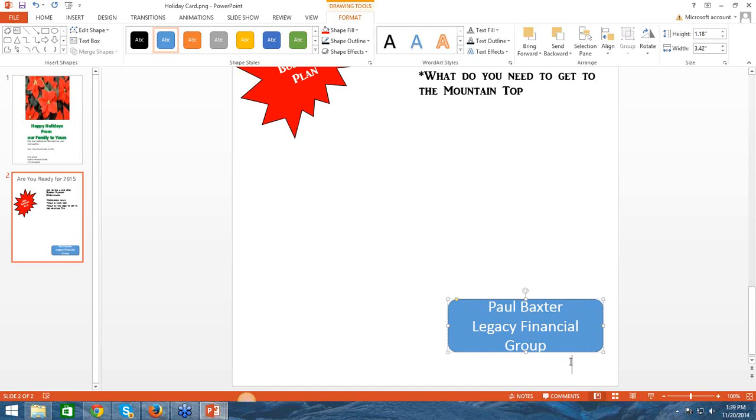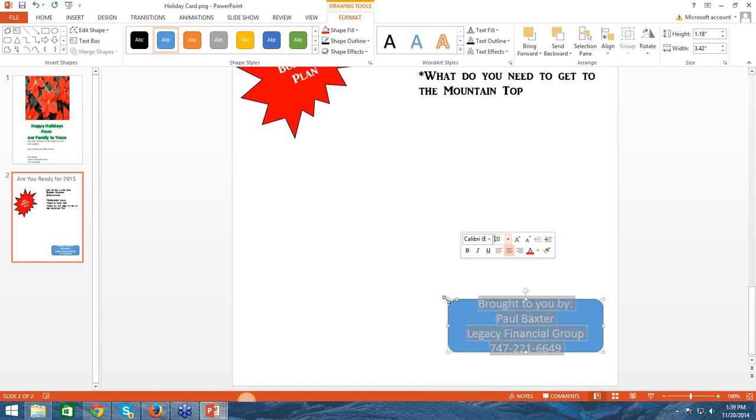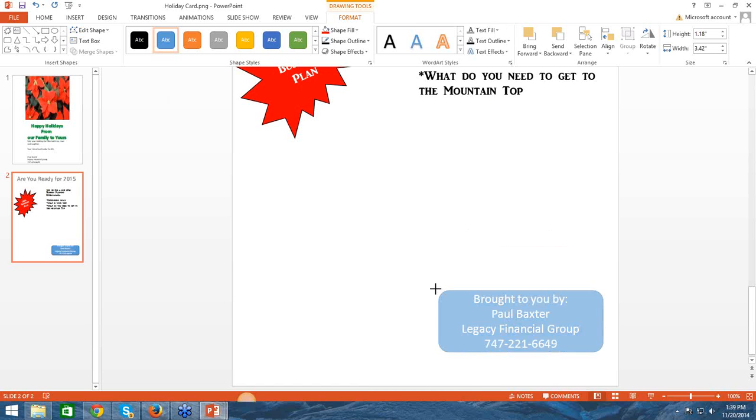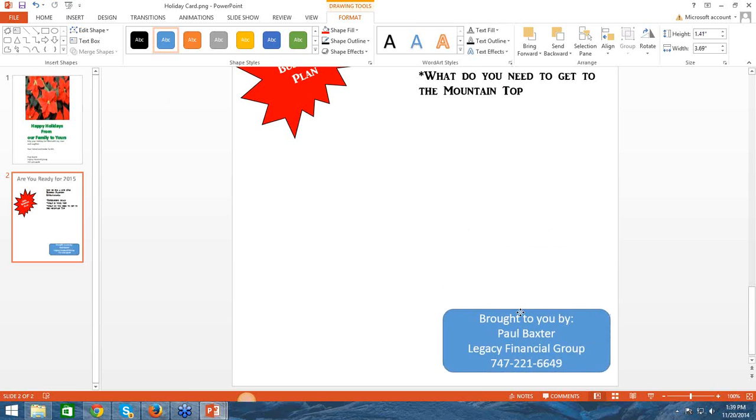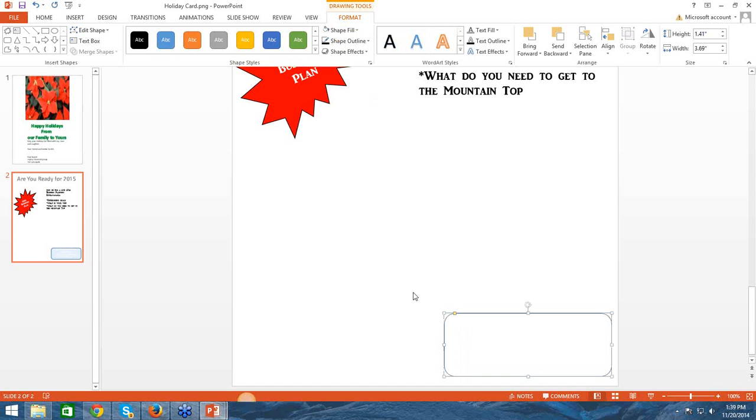And it looks like I ran out of room font size wise, so let's change that. Is 20 going to fit? Ooh, 20 is pretty close. So I'm going to go ahead and keep the font the same size because I can always make my shape a little bit bigger. But that shape is just way out of color, out of tune for what I'm looking to do. So I'm going to come over here to my shape fill, and I'm going to go with a white shape.